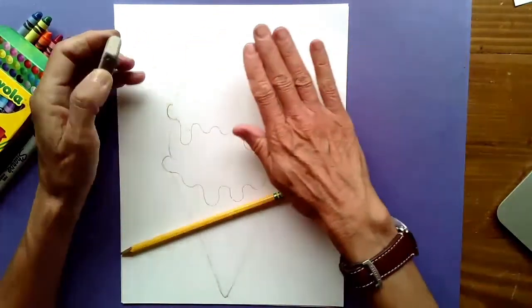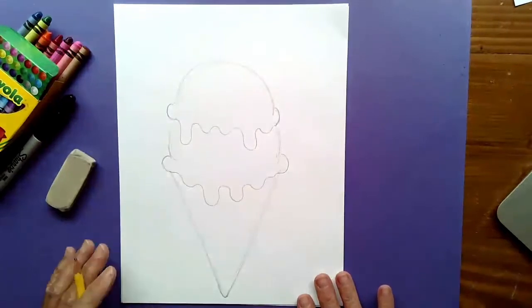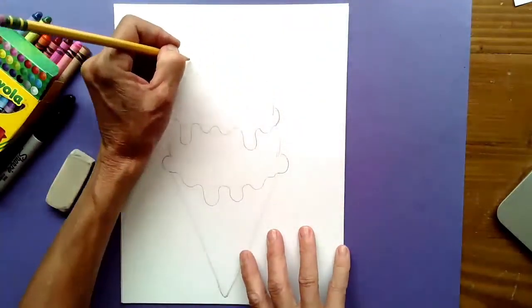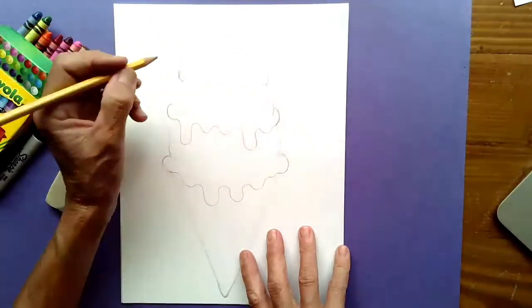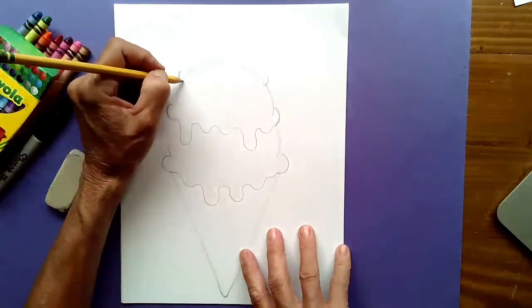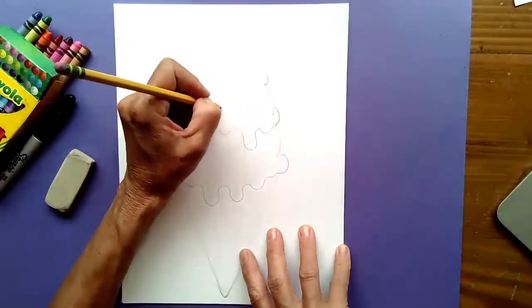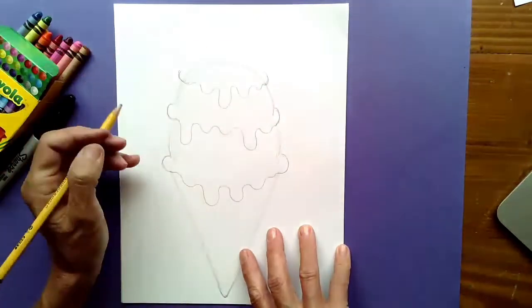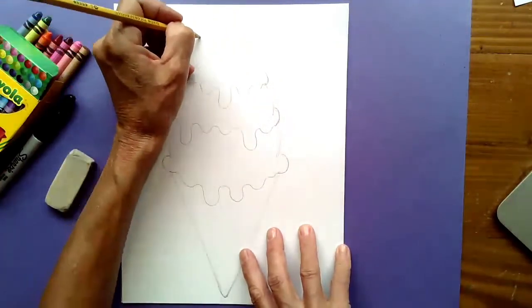Okay, so now we have two scoops of ice cream. Now, if you have room, you could make a third scoop of ice cream up here. So I could make a little mini scoop right here. Maybe you have more room than me. You kind of know what to do now. You can make a wobbly line, make a drip where you want it to go. And do the top of your ice cream here.